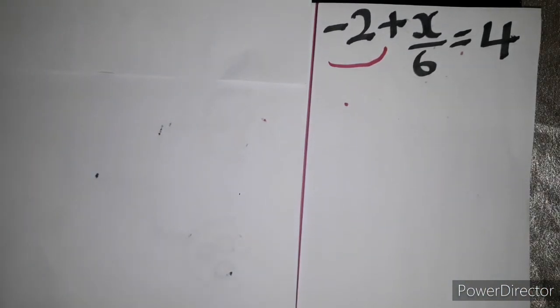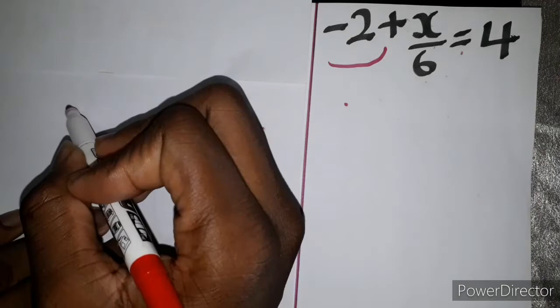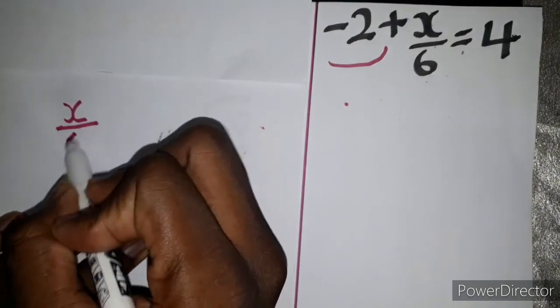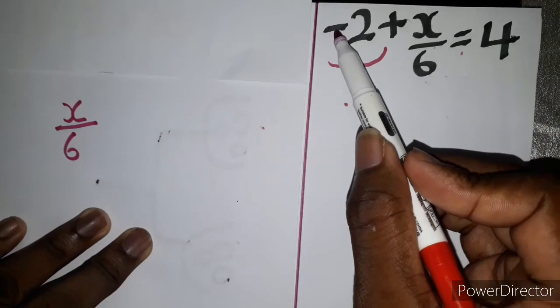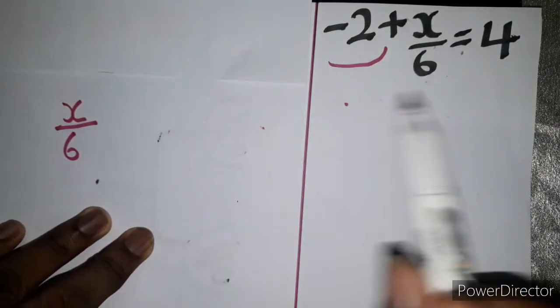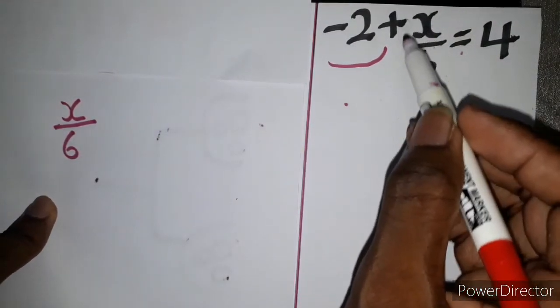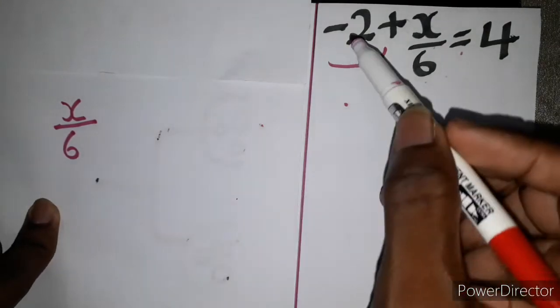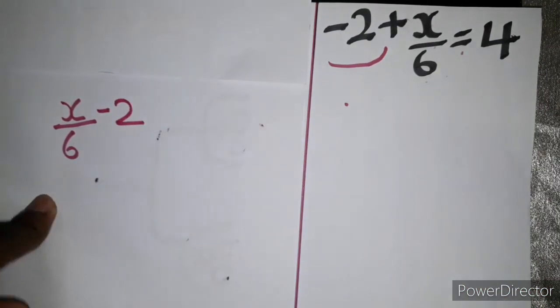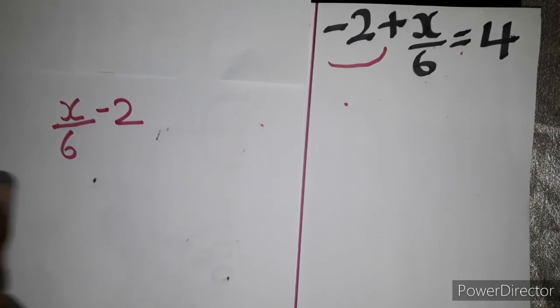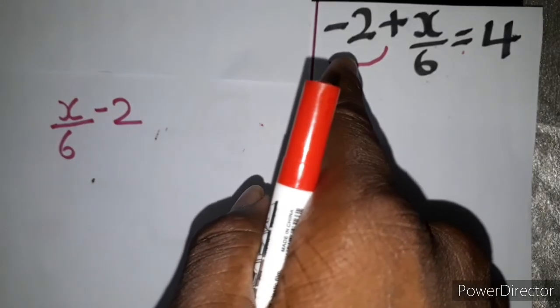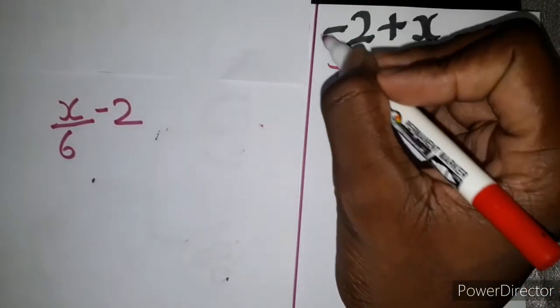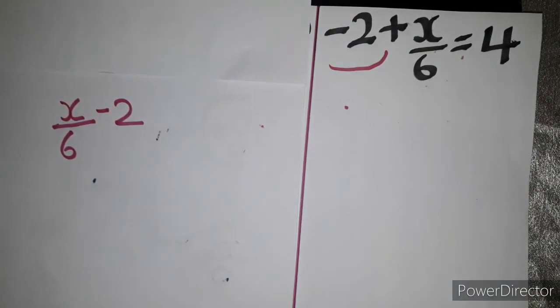Yes, the 2 is adding, but let me show you. If you switch around this equation, let's say you put the x over 6 first, and you bring this 2 and put it after that. Maybe you're not taking it over the equal sign, so no sign can change. You're just switching around the equation. You have a positive in front of that x, so you put back that positive there. And if you bring this 2 and you put it here, that is what you will get: x over 6 minus 2. So really and truly, that 2 there is subtracted from this equation because of the sign that is in front of the 2. So when you take over that 2 over the equal sign, it will have to add.